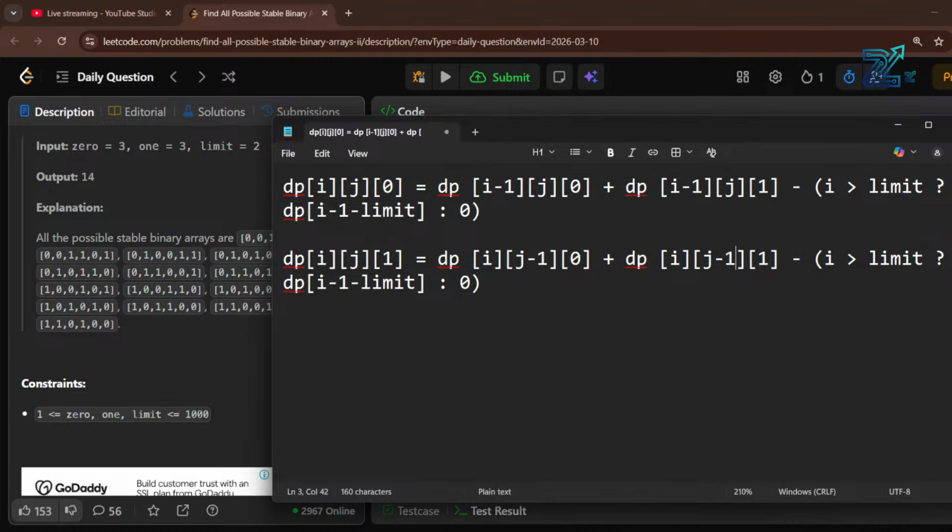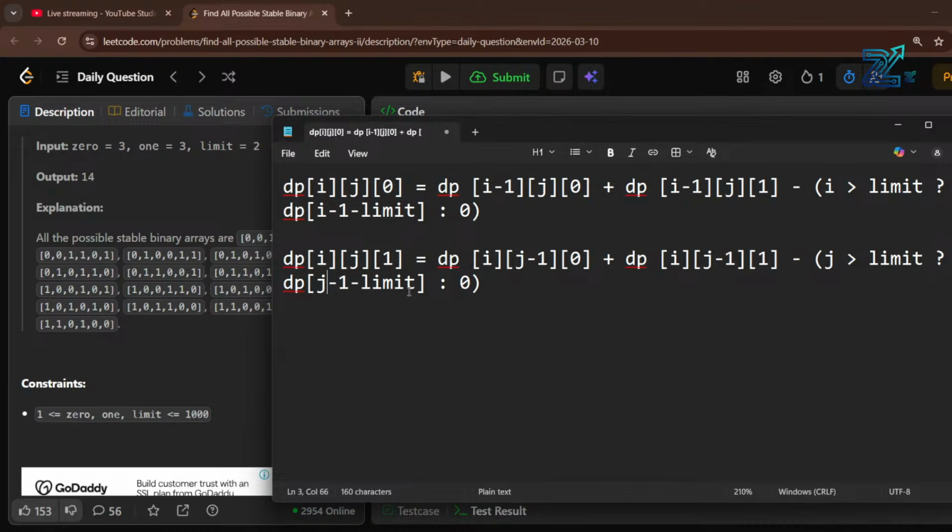So as you can see, it is simply changing nothing other than i minus 1, that is, previous 0 and previous 1. For 1 you are checking with previous 1, for 0 you are checking with previous 0, that is i and j here. Now we have to check whether the j value is greater than limit. If it is greater than the limit, we subtract j minus 1 minus limit. If it is less than the limit, we simply subtract 0.